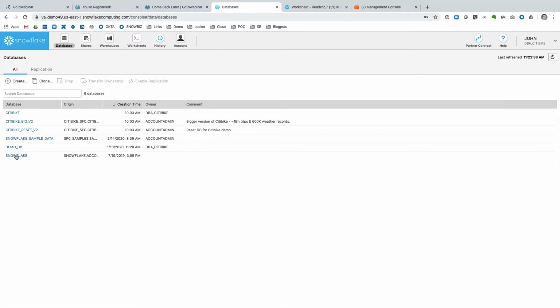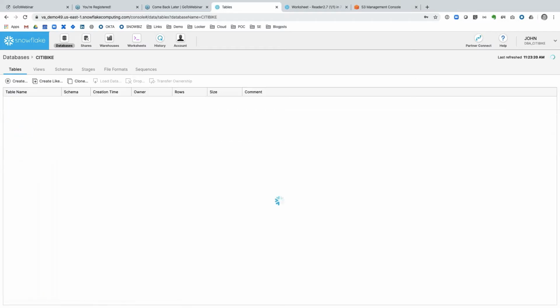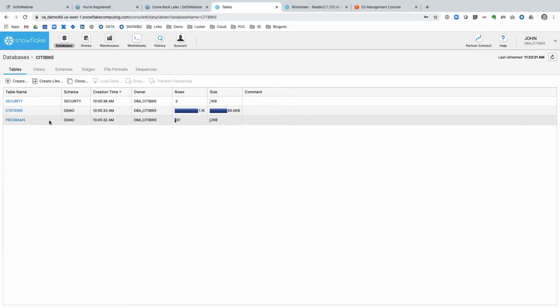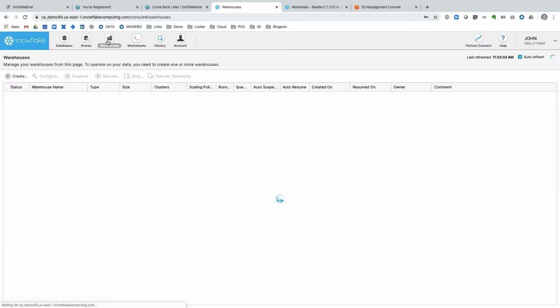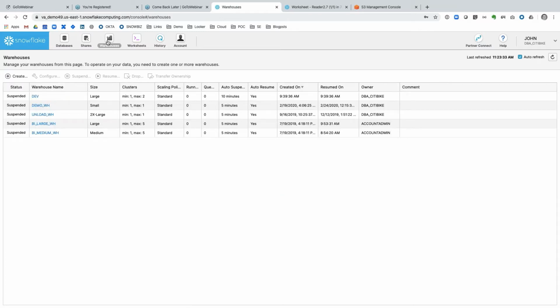So there's databases. You can have as many databases as you want in Snowflake. There isn't any sort of capacity limit in Snowflake. We are bounded by the amount of data that you can put into S3 or a region in Amazon, which is pretty much unlimited. So in a database itself, it has schemas. Those schemas have tables, and those tables have rows and columns. You can have views and other database objects. It's very, very familiar.